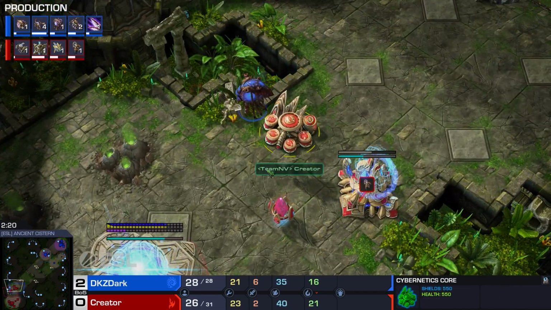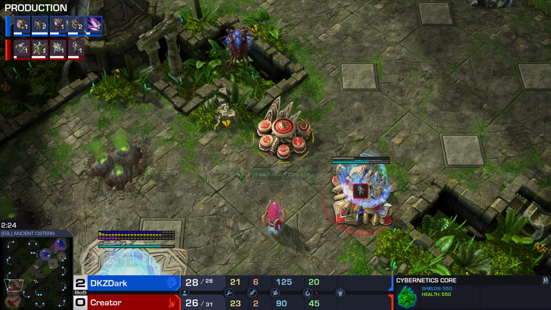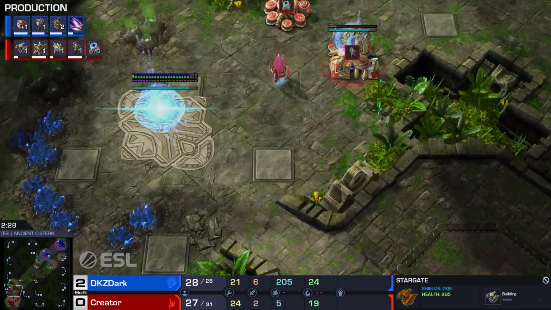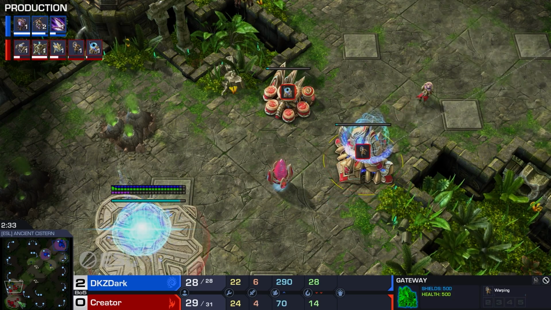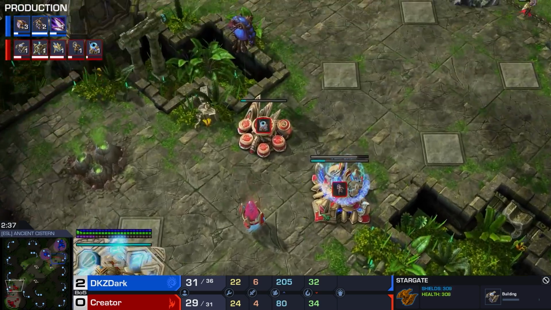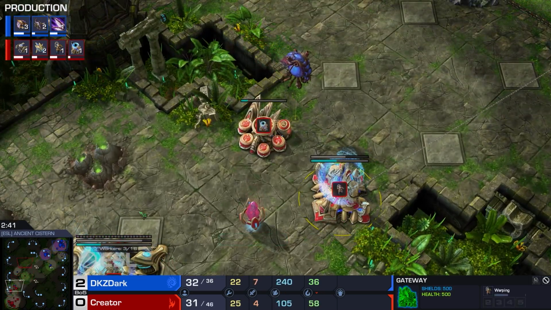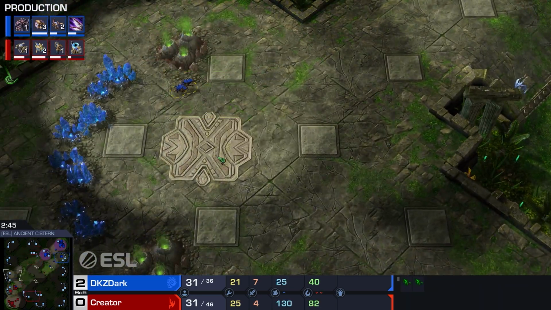Fake Warp Gate did come on down for just a moment for Creator, but Dark, I think he saw that it was a fakie. At the very least, I think it was a fake Warp Gate. If it wasn't, I'm going to be really confused because he had 100 gas and then he suddenly had 150. Unless he queued up a second stalker, which I don't imagine that he did. Pretty sure.